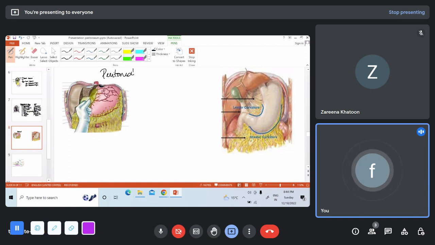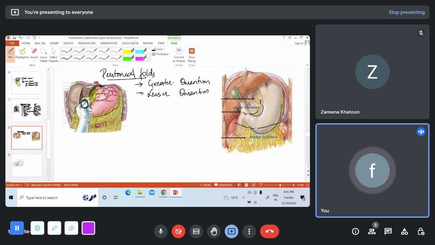There are various peritoneal folds, out of which two folds are very important. One is the greater omentum and the other is the lesser omentum. Now, see, the entire peritoneal cavity is divided into two sacs. One is the greater sac here, and this is the lesser sac. All right. There is a communication between the greater sac and the lesser sac, through a foramen.